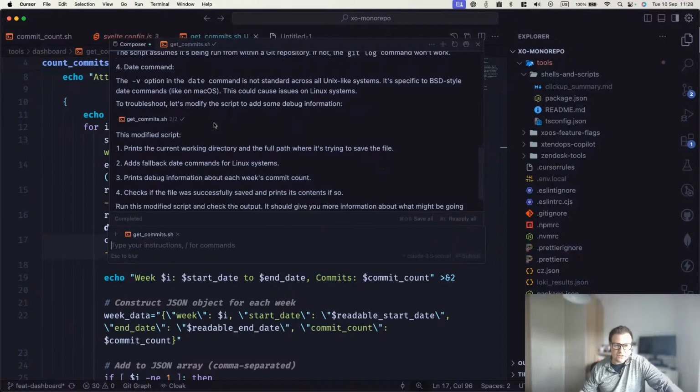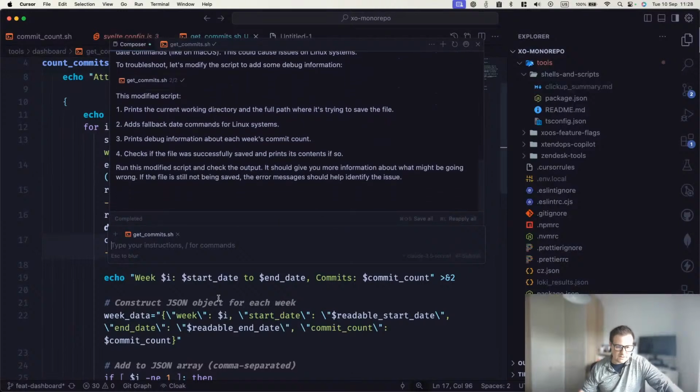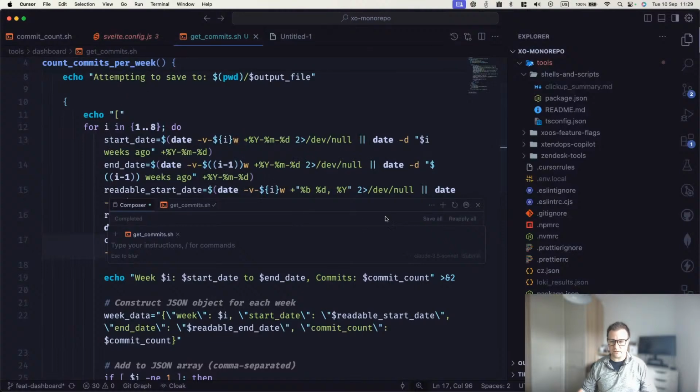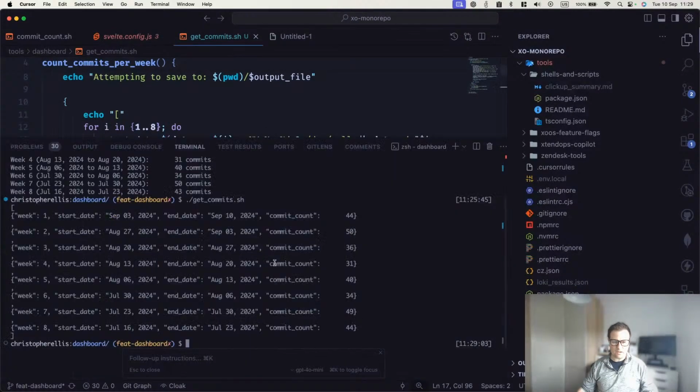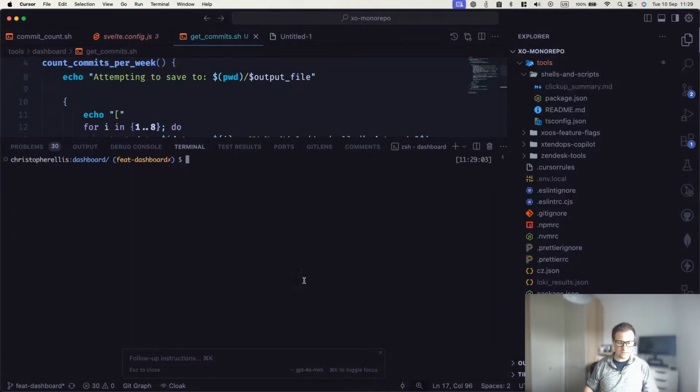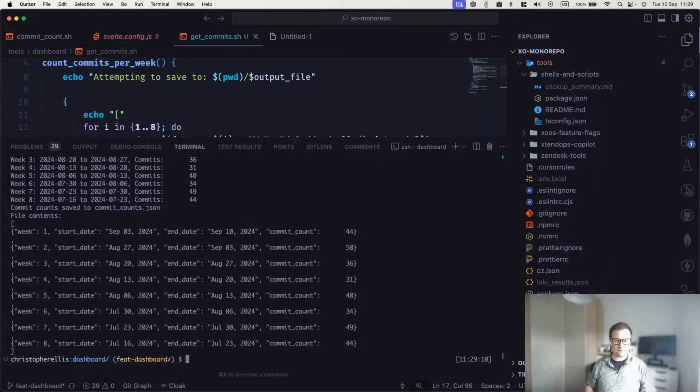Could be that the shell doesn't have the right permissions, and I can't remember what permissions we gave it. So let's close that. Actually, we'll close that for the moment. Let's try it again. Let's escape that one down there. One more time. If this doesn't work, we're going to check those permissions.